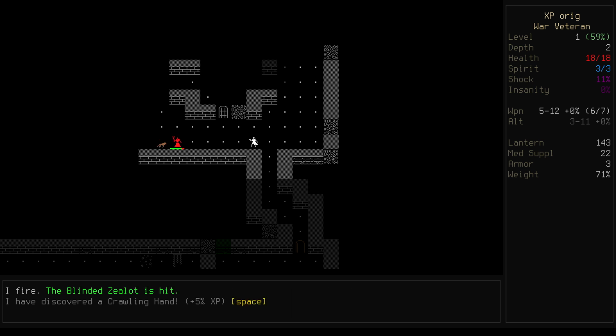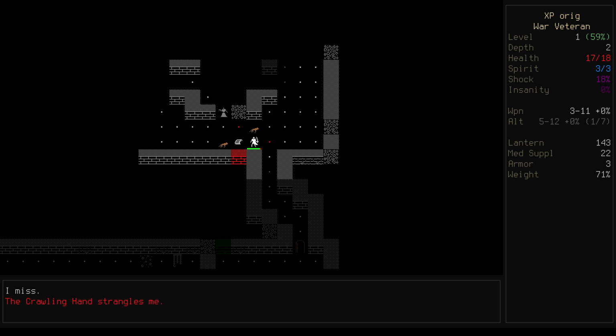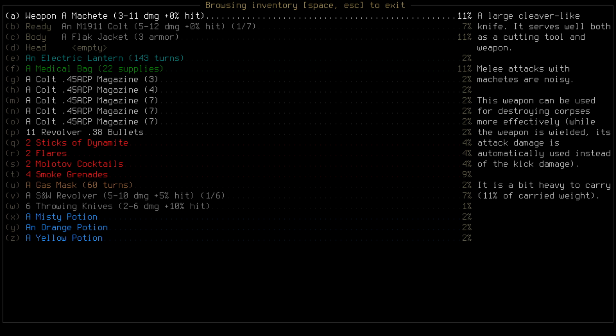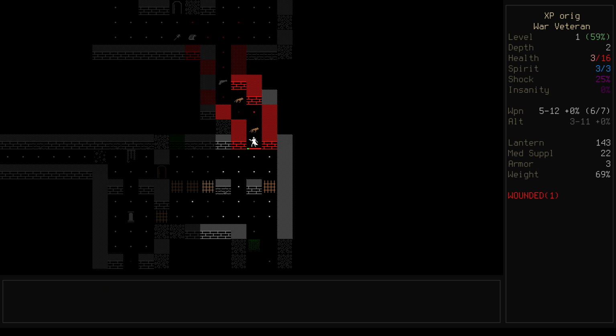There's a crawling hand, plus 5% XP. Oh no, those hands are really hard to hit. I forgot. Ow, wounded, jeez. That's a pretty bad situation, because these things, 40% hit chance. Great. He's gonna kick me. I know I'm gonna die. Oh, I didn't die. Oops.